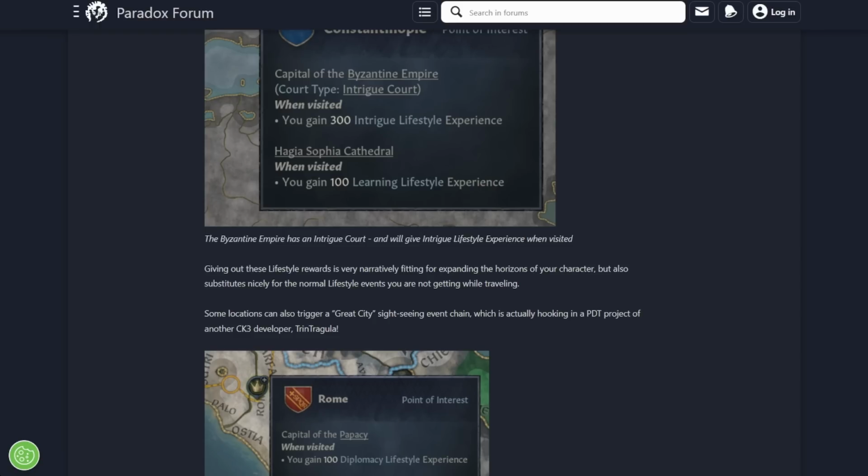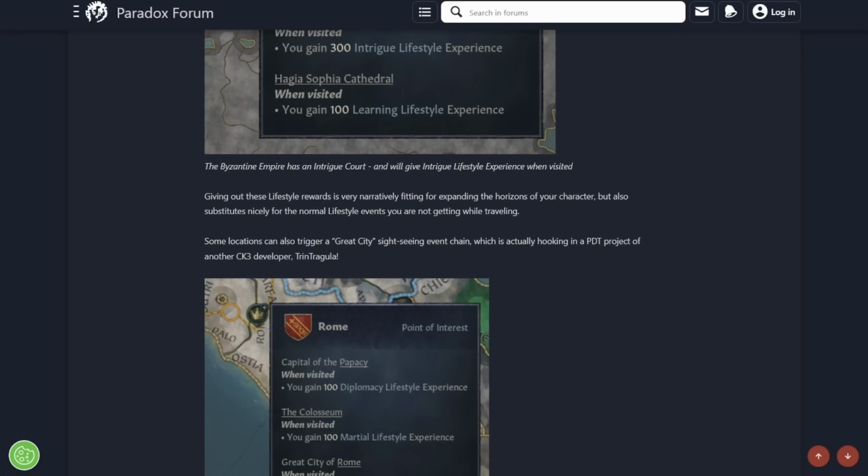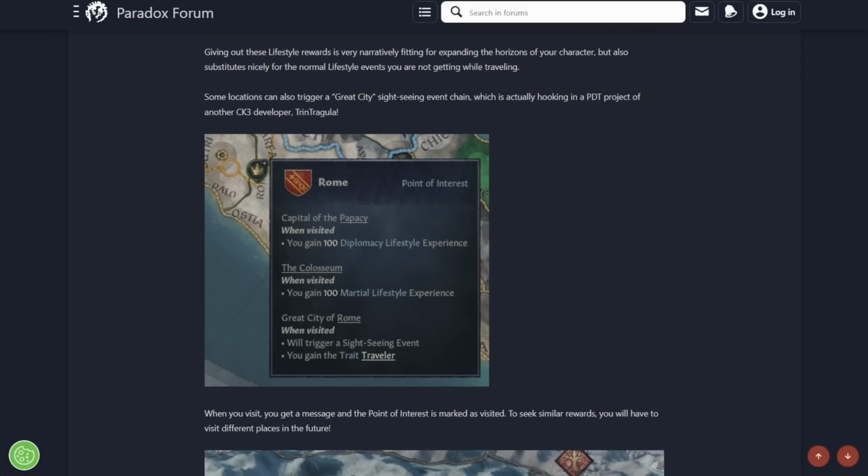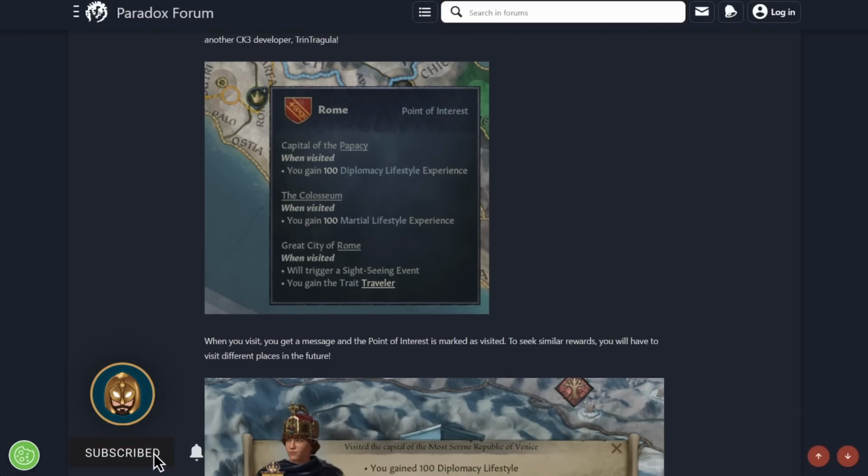They are rewards that fit narratively into what your character is doing, but also they do kind of make up for some of the shortfall of events that you would have if you were back home getting those lifestyle-based events proccing whilst your character was there. Some locations can also trigger a great city sightseeing event chain, which is actually hooking into another project of another CK3 developer. So yeah, it looks like they're going to be talking about Rome. When you visit, you get a message and the point of interest is marked as visited. To seek similar rewards, you will have to visit different places in the future.